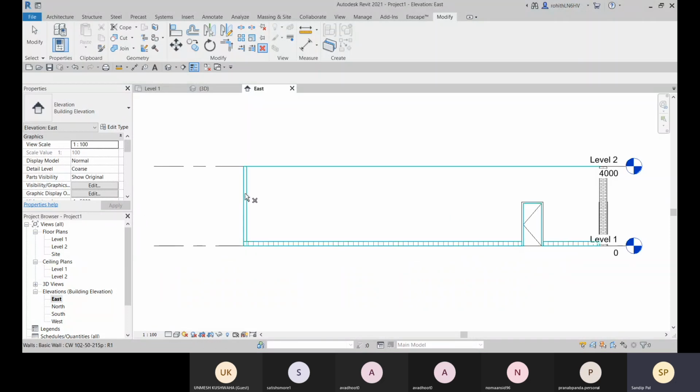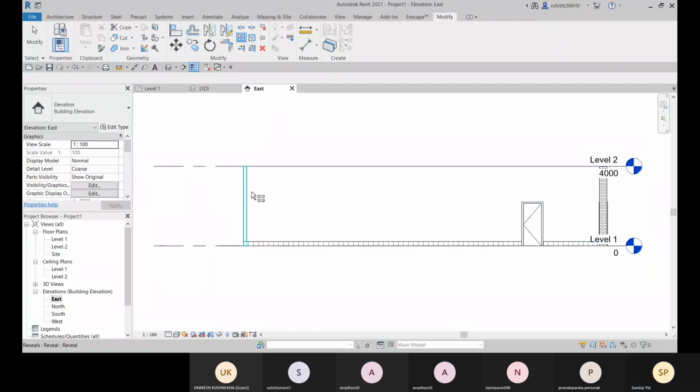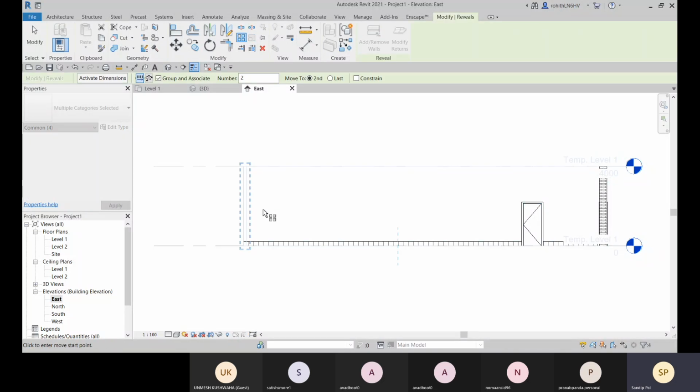And now let me show you, select this, and then go for array. So this array option is there. Select this one and then press enter.